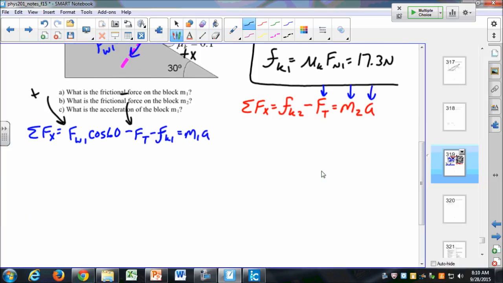All right, so now we're almost done. I'm just going to note what I don't know here. I don't know this, and I don't know this, but I know everything else in that equation. Likewise, I don't know this, and I don't know this, but I know everything else. System of two equations, two unknowns. You can solve it by substitution. You can solve it by the matrix method where you do the Gaussian elimination.